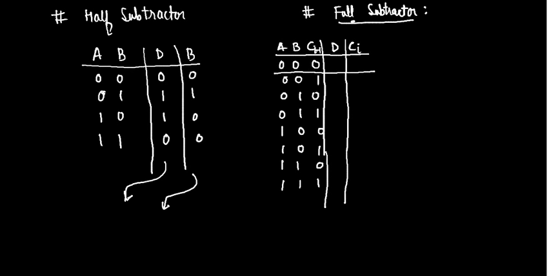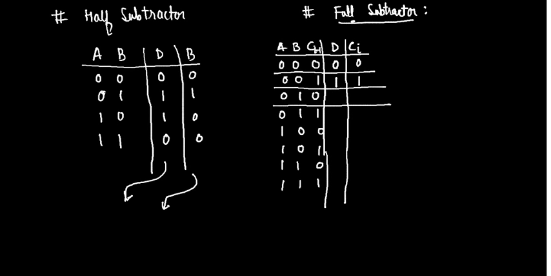Tell me the borrow operation for this. What is the difference of A and B? 0. What is the result? Now how do we calculate? How do we incur the third bit? Whatever the result is for A and B, you use that and subtract Ci minus 1 from that result. What is that? 0, and same procedure here. 0 minus 0 is 0. You subtract this 1 from the previous result. So 0 minus 1, difference is 1. Borrow is 1.